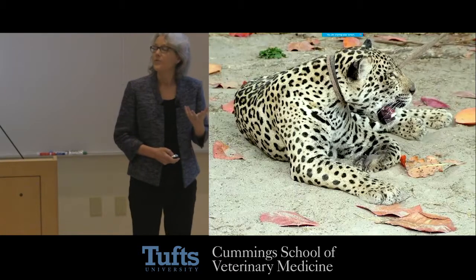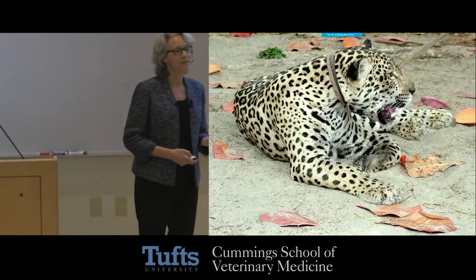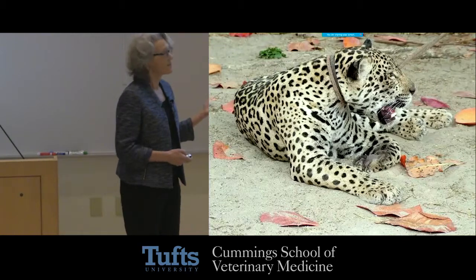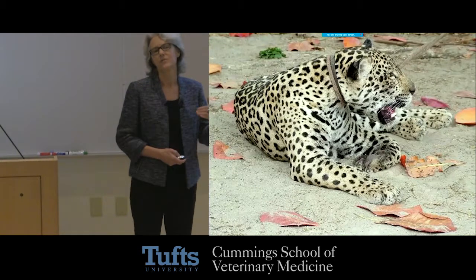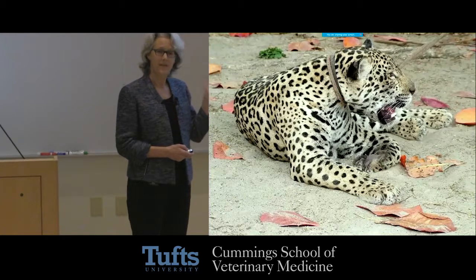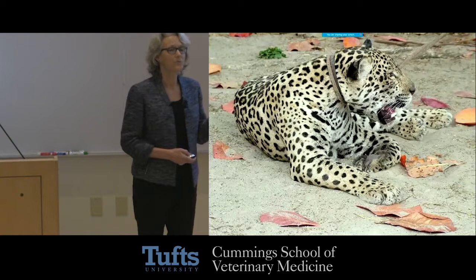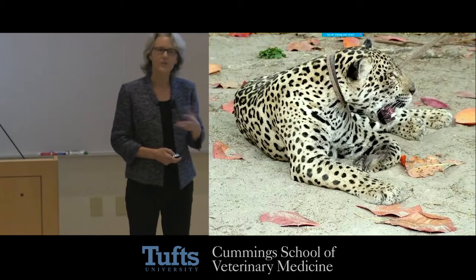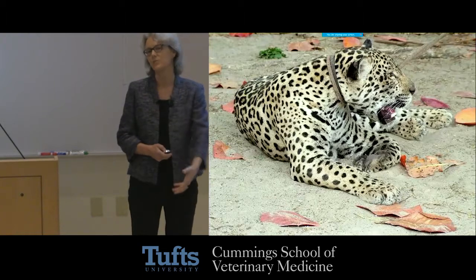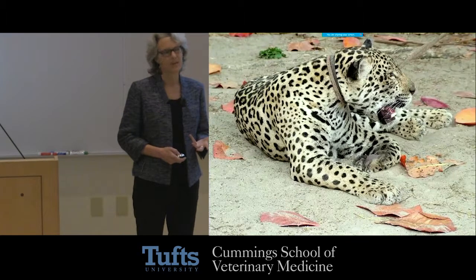This is a cat where supposedly its parents killed cows, so they took the cubs in because they said the parents are jaguar, cow killers. So they killed the jaguar, took the cubs, and basically sold this cub to a zoo or 2 or 3 with the idea, well, these are problem jaguars, they know how to kill cows, and we'll take them out of the wild and put their genetics into the zoo world so we can improve our zoo genetics. So that's another drag on animals that are left in the wild.